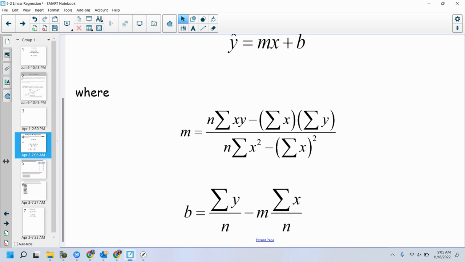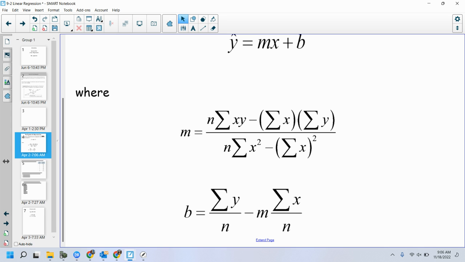You're going to subtract that away from the sum of the x's times the sum of the y's. Now that's different from saying sum of x times y. You're taking the sum of the x's times the sum of the y's, and you subtract those two values. On the denominator, this is kind of like the slope formula, really. Piece minus piece over piece minus piece here. It's n times the sum of the x squareds, minus the sum of the x's, squared.